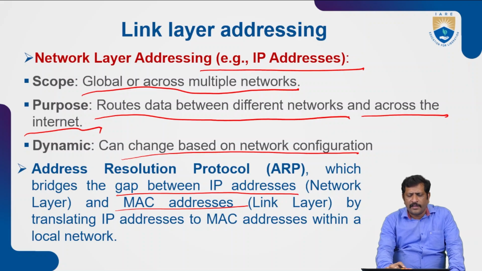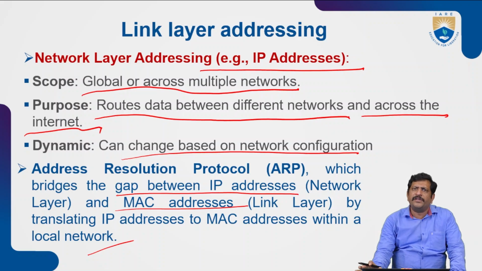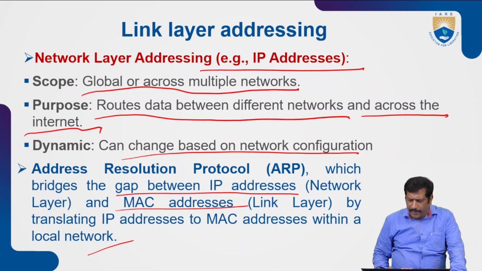By translating the IP addresses to the MAC addresses within the local area network, it acts as a bridge, mapping the network layer addressing to the MAC addressing of a particular other device. Each and every device has a unique MAC address for identifying that particular device, and information is sent to the identified device over the local area network.